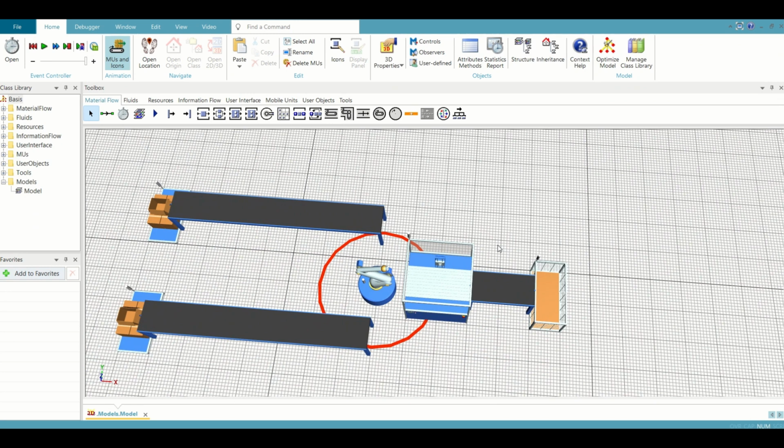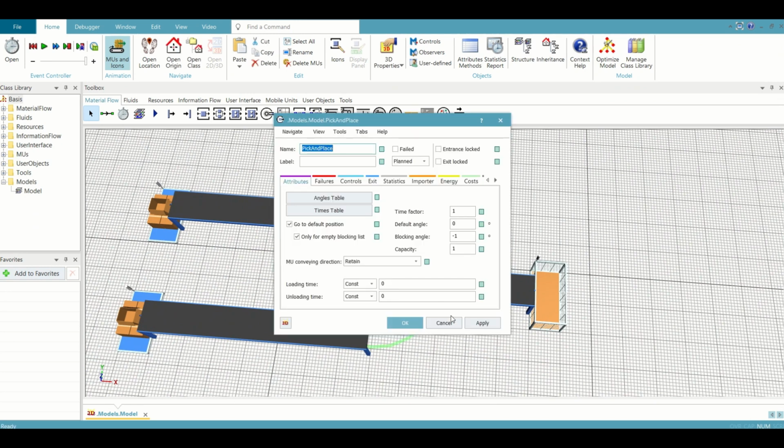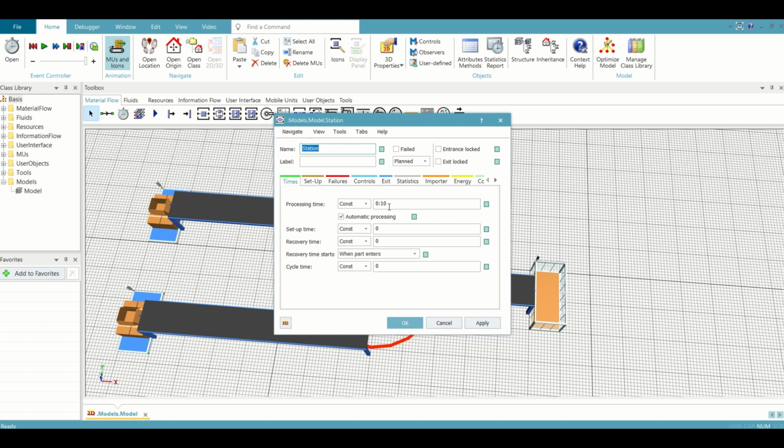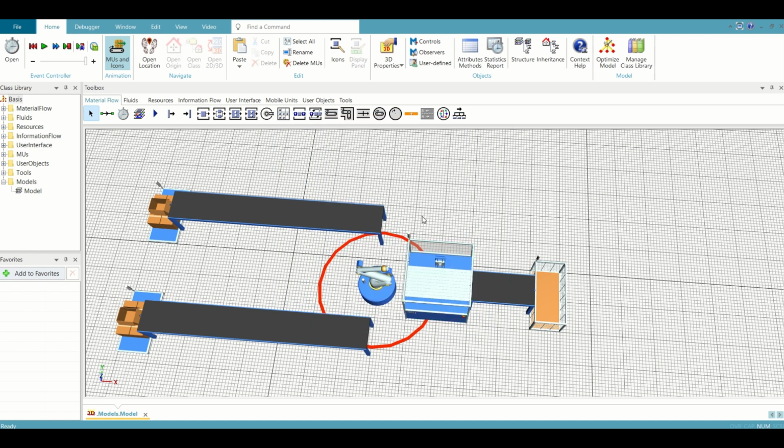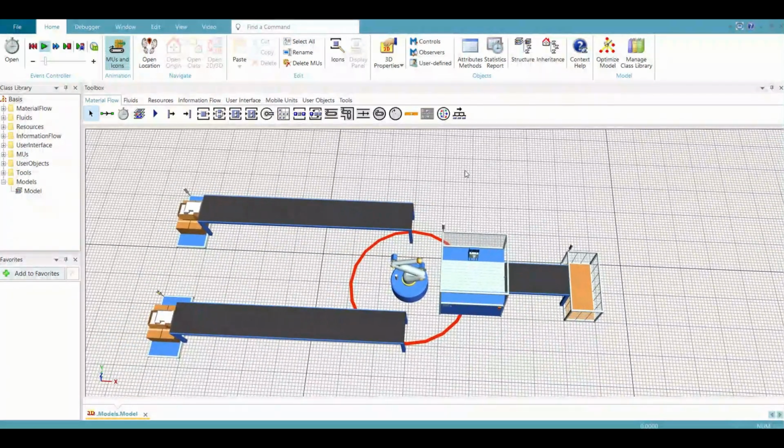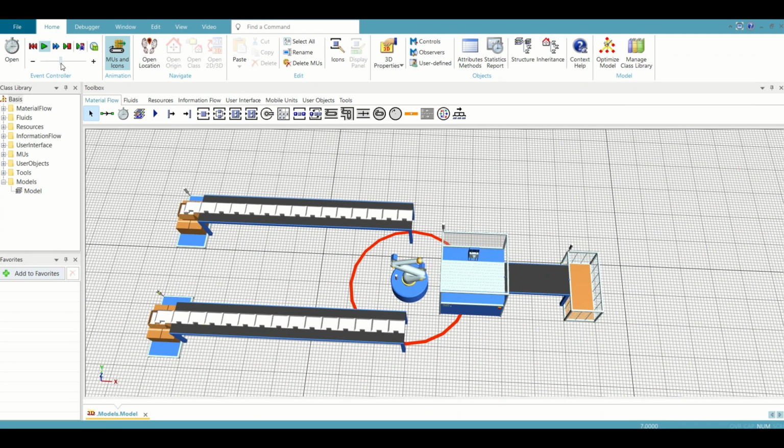Now let us go into the robot properties. You can see everything here. But what we're going to do now is reduce the cycle time of the station to something very minimal, so that it becomes faster and we would be able to see how the robots are going to perform. Let me make the simulation run slower, and now if I run this, will this robot work? That is going to be a very important point to look at.